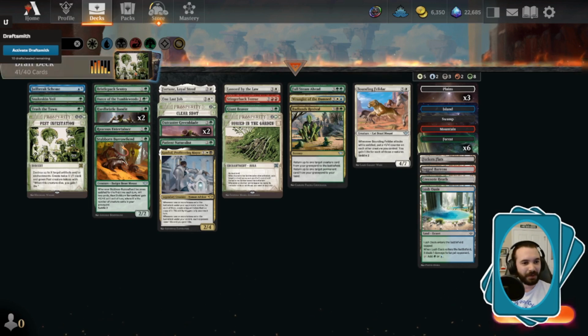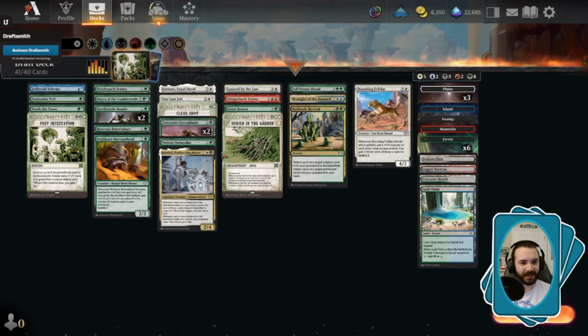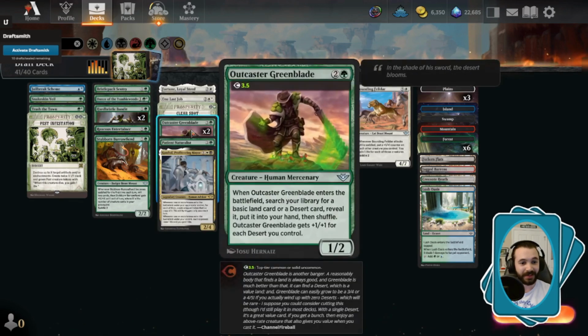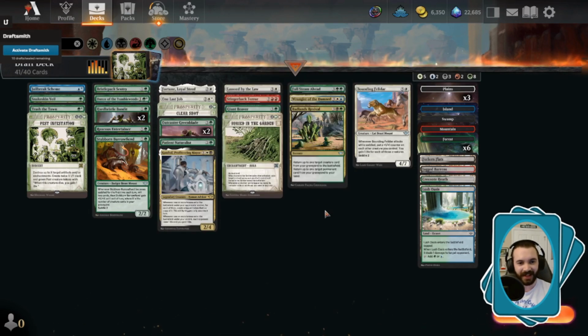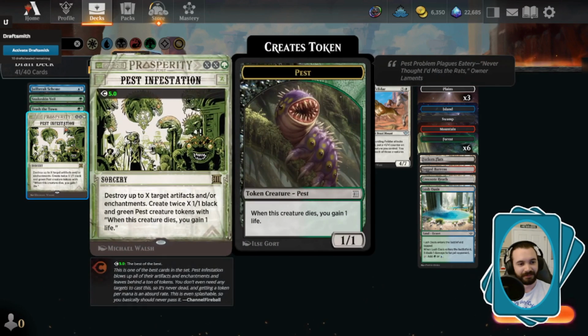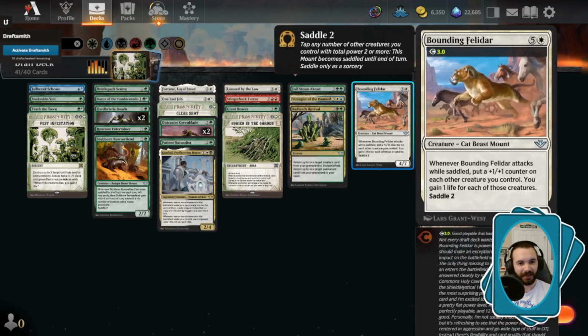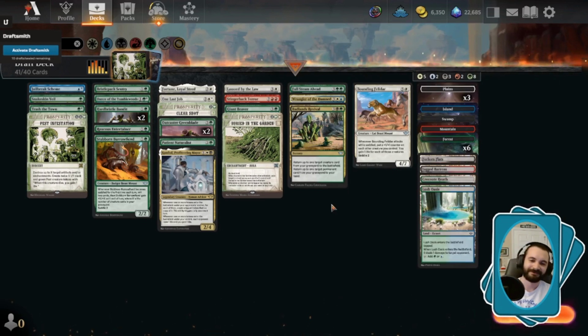Now, when making cuts, let's see, we want to go back up to 17 lands here, I think. Although we do have the Bandits and the double Greenblade. Could this be a 16-land deck? Buried in the Garden as well? We really do want to hit our land drops. We've got stuff like the Bounding Feldar, but the mana requirements of this deck aren't actually that intense.